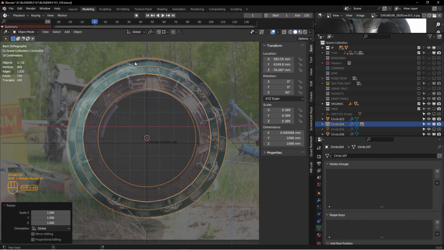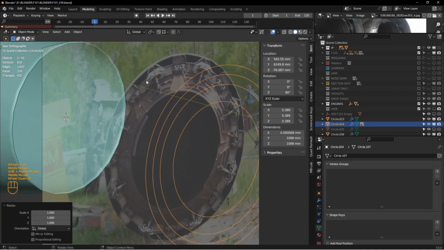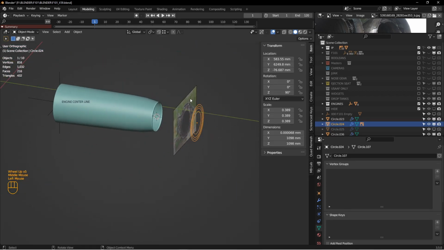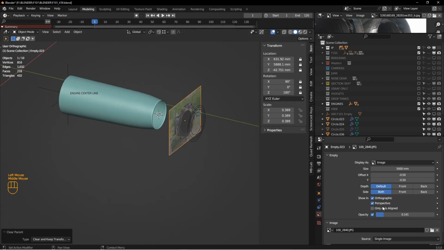So what this tells us is this is the exterior. This is where that bulkhead is. You can see it better. Where this bulkhead is, there's an air gap between the outside and the inside. Then there's a bit of a bulkhead that goes from here to here, and then these nozzle plates go from here to here. So I can unparent this. Alt P, keep transformation, and I'm just going to lock that so it doesn't get moved.